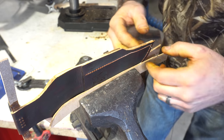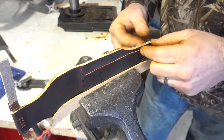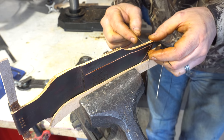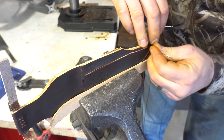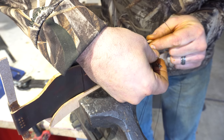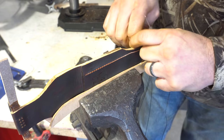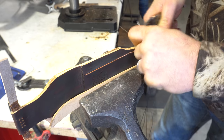So you'll notice I've drilled these, and some people will use nails or an awl. I just don't feel like that's necessary. But what I will do is on every 3 holes or so, when I put the thread through, I will take this and I'll make sure that it goes through this thread. And what that does is it kind of locks the threads. It crosses the threads. And sometimes you need pliers to pull it through.